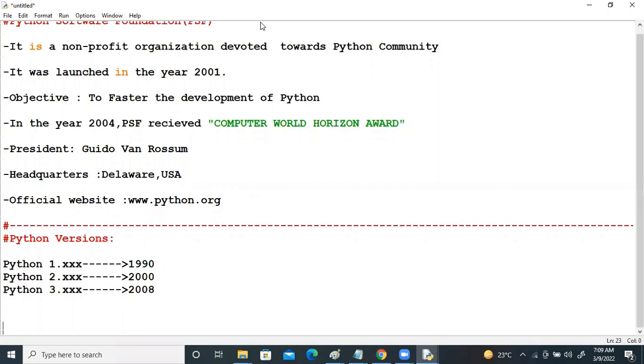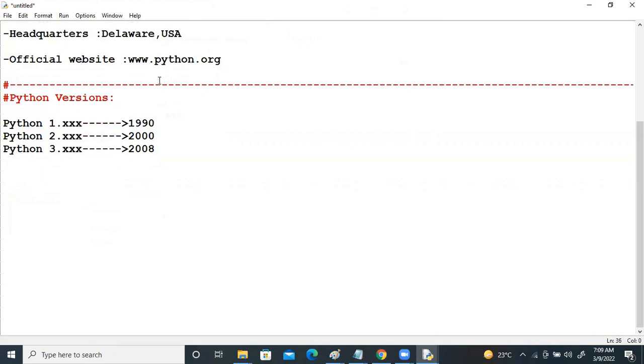Latest version of Python: Python 3.10 is the latest version.